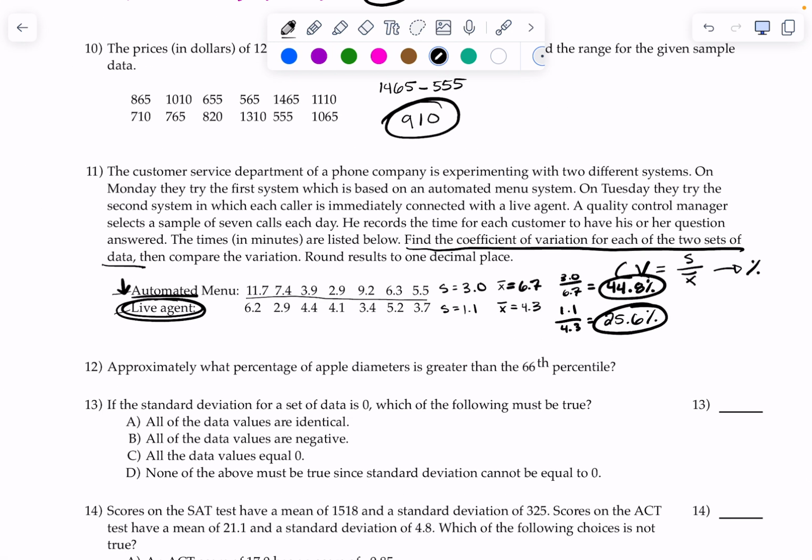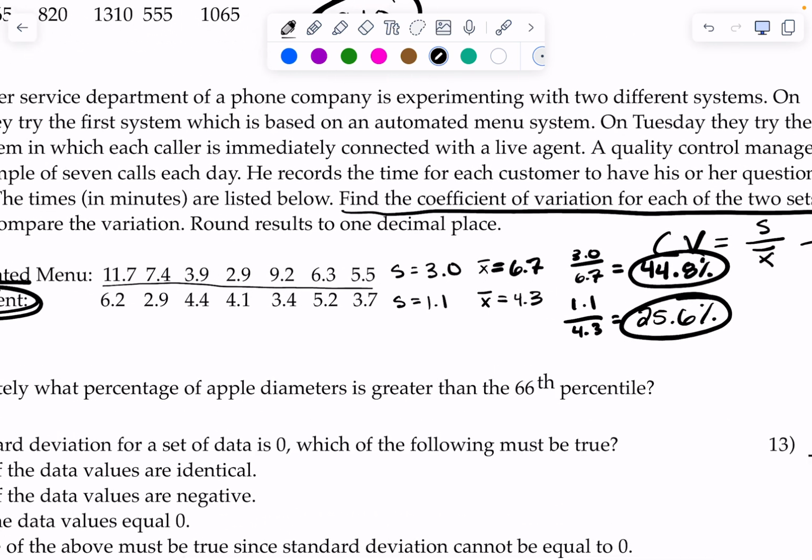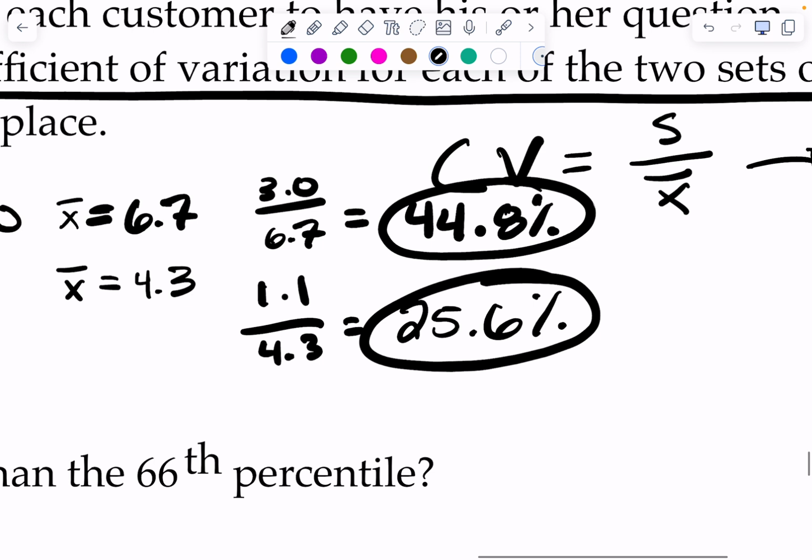It says I got 11.7. Why did I get 45.4 and 26.3? Did you use a further decimal place? Did you use the full decimal? I just used the second decimal, my 2 decimals. Then that's fine. You used a further decimal place than what we had. Okay, I got 2 and 3.